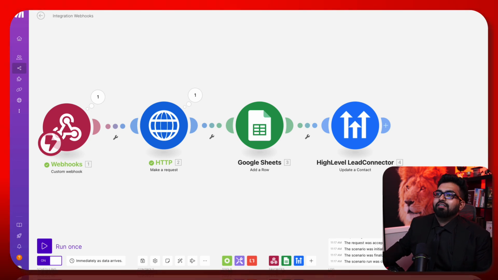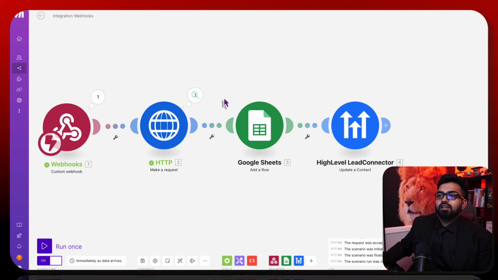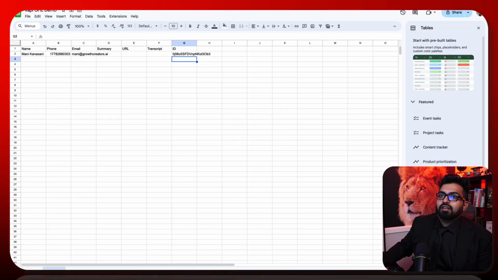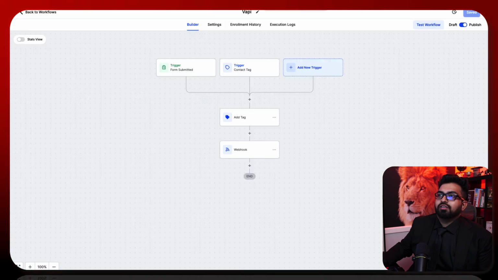Let's see if it actually... Why did it not update these two yet? That's the mystery. Let me save. Run once. It did update the whole thing. I just didn't see the numbers there. That's good.